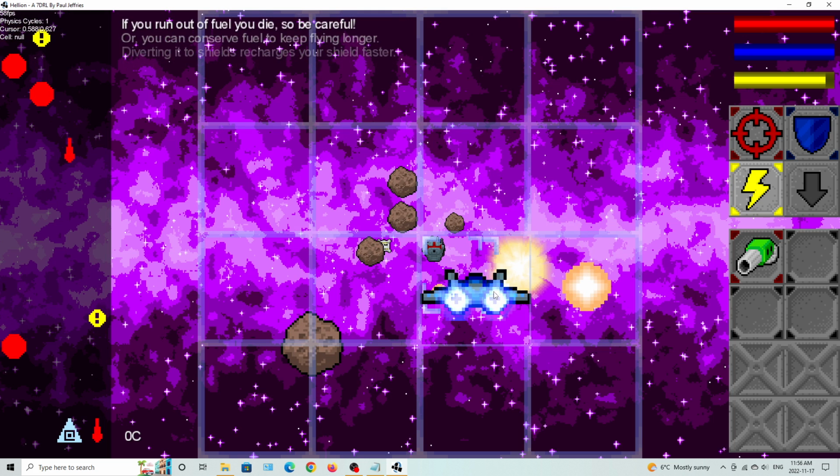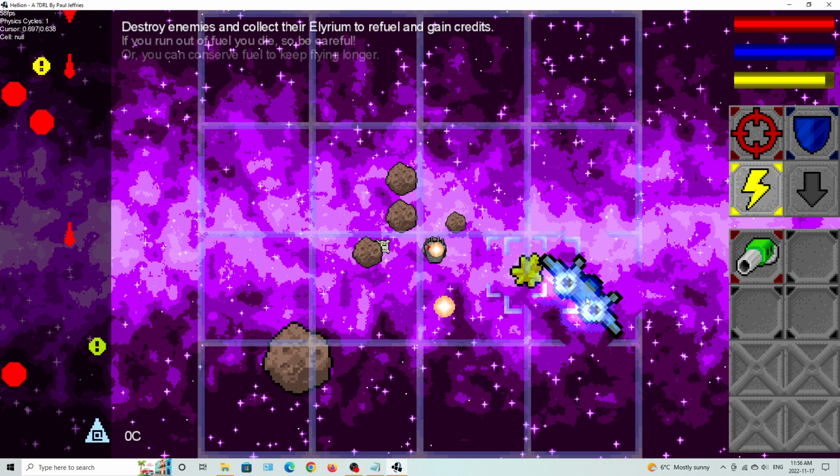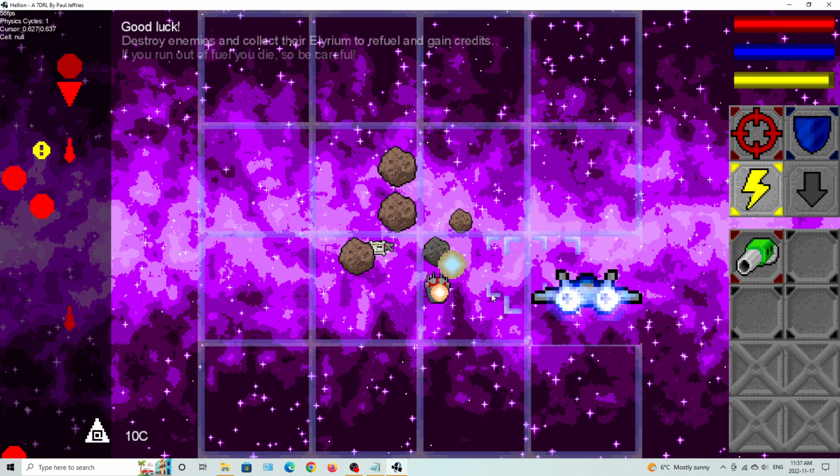Alright, now when we kill enemies, we can pick up things we want, so we want to pick up this fuel resource right here. Note that the fuel resource moves a little bit slower than the shots here, so that is a thing to watch out for. And plenty of asteroids over there with the fuel thing over there, I guess, so that's a thing.